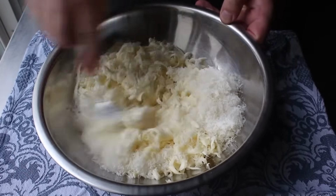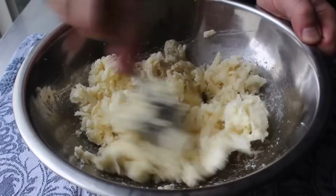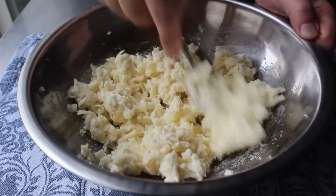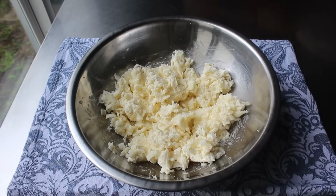And then what we'll do before adding the rest of the ingredients is give this a quick mix with a spoon, just to make sure all those different cheeses are evenly distributed. And then once that's been accomplished, we can go ahead and add our now cooled and cut up chicken, along with, of course, all those precious pan drippings and accumulated juices.